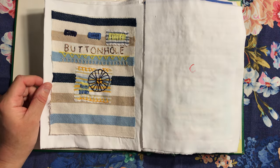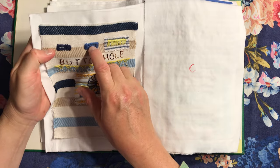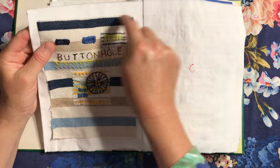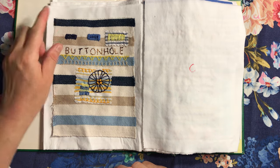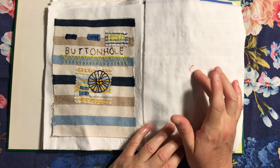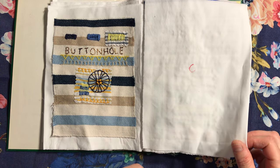And then we've got buttonhole. And again, just so many different variations, including not actual buttonholes because they don't have a button in them. I think I might just need to sew some nice little small, I might use my little mother of pearl buttons and put those on this page. Then I'll need to do my C page. So I've just written with my friction marker to remind myself that I've got to do a C header page there.